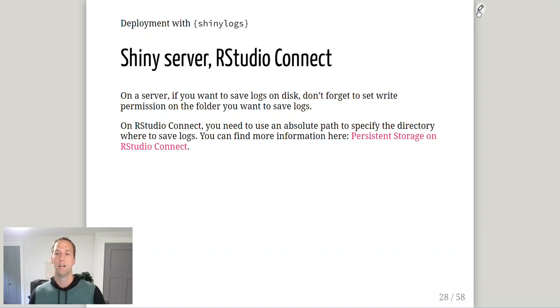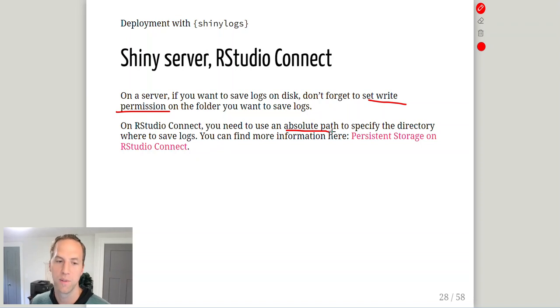You'll just need an admin to give you those write permissions. On RStudio Connect, you need the absolute path to specify the directory where you want to save the logs. There's a lot more information on that for your admin to review in the persistent storage article in the admin guide for RStudio Connect.